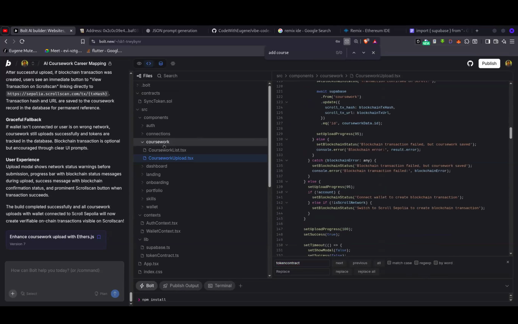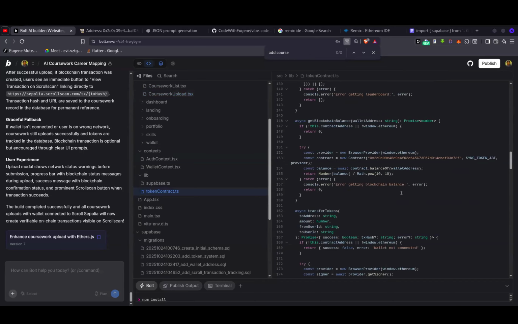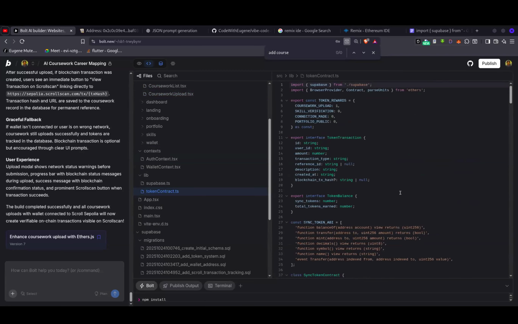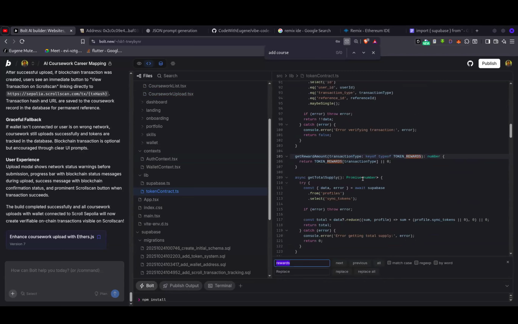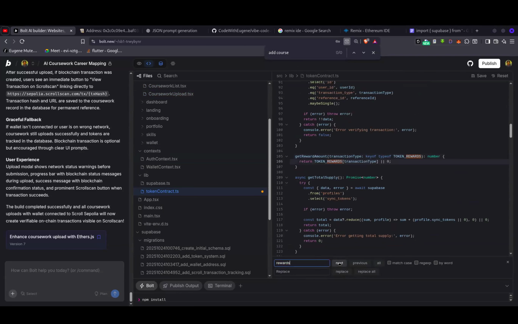Huku kwa folder structure. Ndio yuko chini token contract. Hapo chini, yes, that one. And hapo kwa hiyo reward something. Ilikuwa reward something, reward token something more.